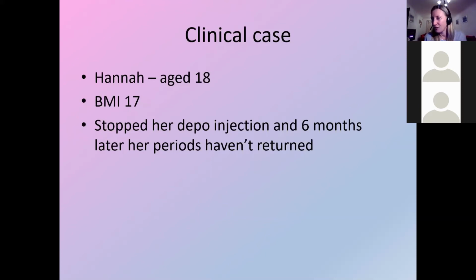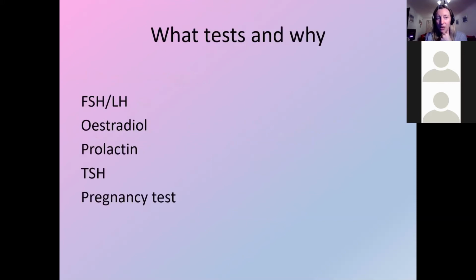Right, so hopefully you've jotted a few down. So we're looking at a young woman with secondary amenorrhea here after depot. So you might consider these tests for secondary amenorrhea. You might consider looking at her LH and FSH to see whether she's been very unlucky and gone through a very early menopause, and her estrogen conversely will be low if her FSH and LH have gone high. She'd be really unlucky at that age to have done that though.